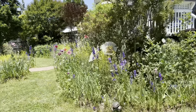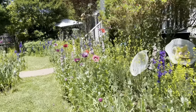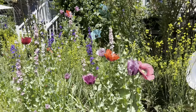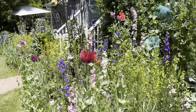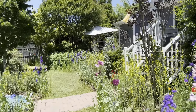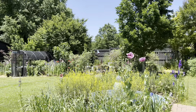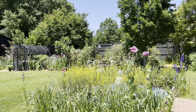No question, I am deeply in love with how the backyard is looking. The Ms. America being cut back a few weeks ago, it's blooming again. It looks so good. And of course, mixed with all the different poppies and larkspur, you could tell I really, really love these plants. I've been waiting for this moment since November when I sowed the seeds. So now is the time to really cherish it, because in a few weeks' time, it'll all be over and I'll be collecting the seeds again.